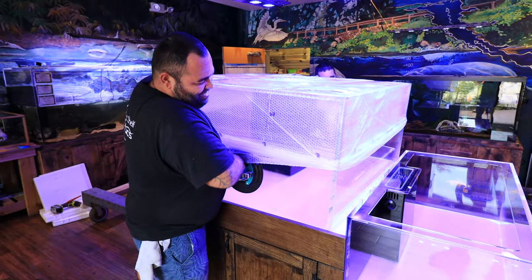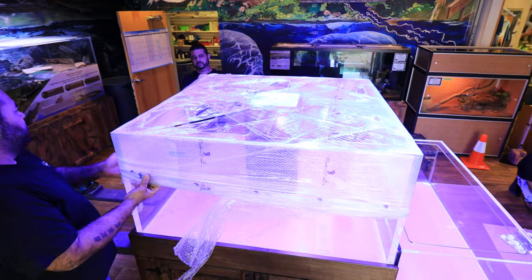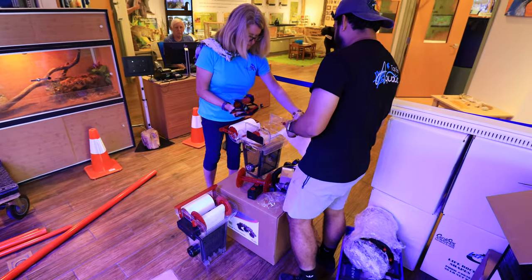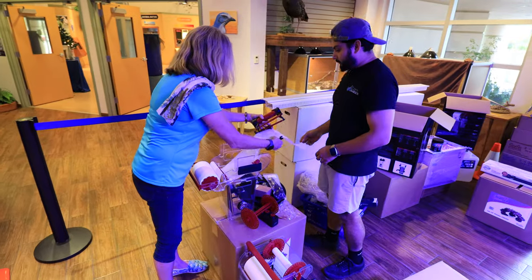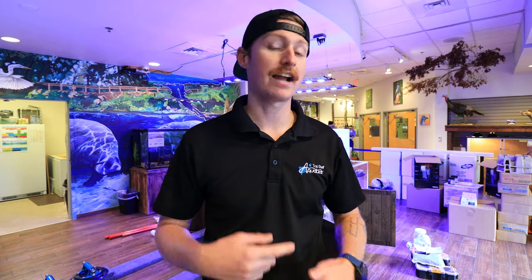Gene and Dyko snagged the suction cups and got the big tank onto the stand. With the second tank in place, the vision started to come alive. The crew from Lyonia got a breakdown of some of the equipment as it came out of packaging. We've got both tanks in place — the touch tank and the full display tank up top — and now we're getting everything plumbed in.